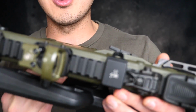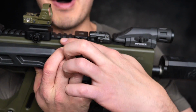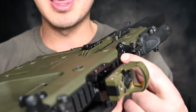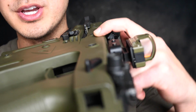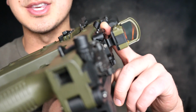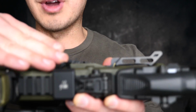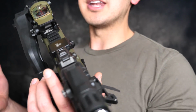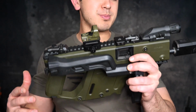The other thing to note, which I didn't even really feel like talking about, is this rail. So the rail is quite close to the body. Most of your standard Picatinny stuff is gonna work all right, but I actually had to modify this. You can see how close this is. I actually had to grind this mount to clear the polymer part of this rail. So some of your mounts, like this mount and your sights and a lot of things will just work natively. Anything that kind of wraps around or has any of these features that might overhang down might not fit natively. You might have to modify them or they just might not work at all. So that's another small thing to mention about the Picatinny rails.